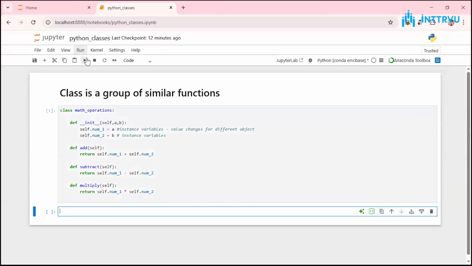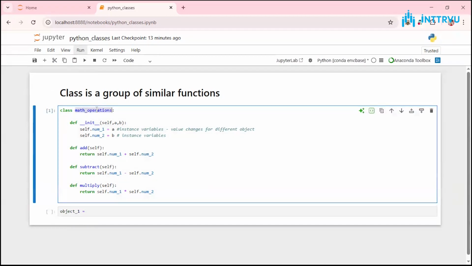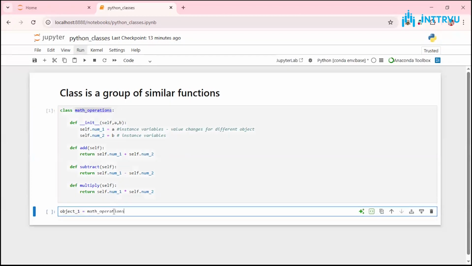I can run this and now let's talk about what an object is. So when I say object, it's nothing but, let's say I can say object1 equals MathOperations, and I can pass two numbers.